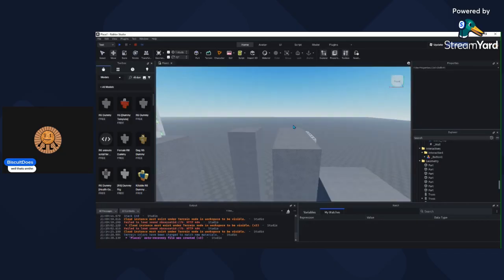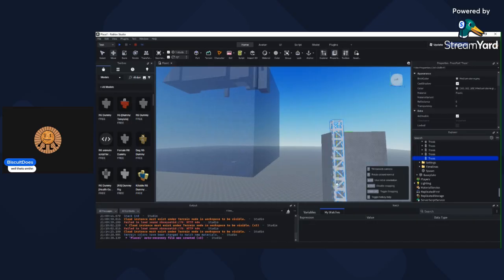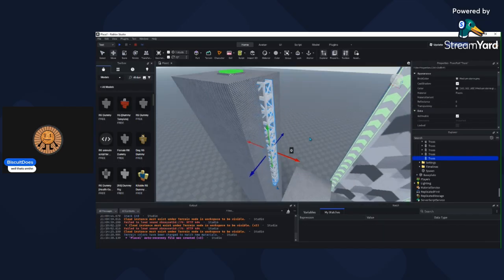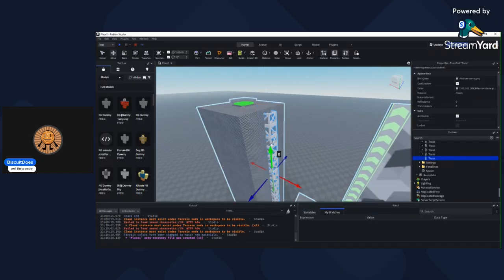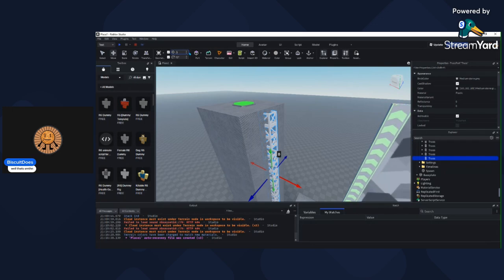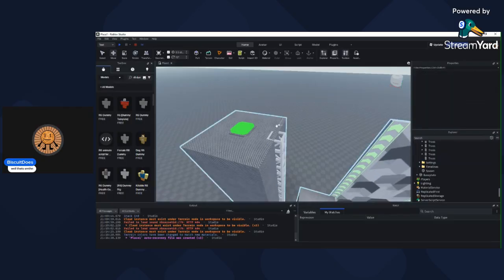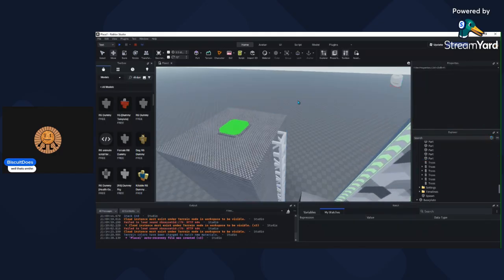Okay. I don't know what I'm doing. Give me the truss and then... Alright, so if you're trying to align something, and you just can't really get it the way you want it, go up here, and then you just put a smaller number. Regularly, I use like 0.25 or something like that. Alright, there you go.